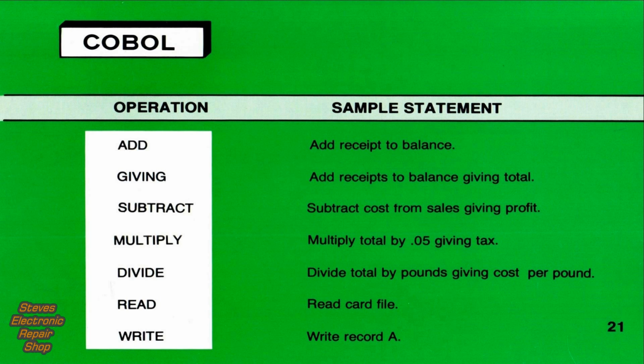COBOL is a compiler language for business applications, where large amounts of data are to be handled. For example, COBOL might be used to generate paychecks for a large company. On the left, we see a few sample operations used in a COBOL program. At the right are sample COBOL statements. The statements use everyday language and are easily understood by non-technical people.